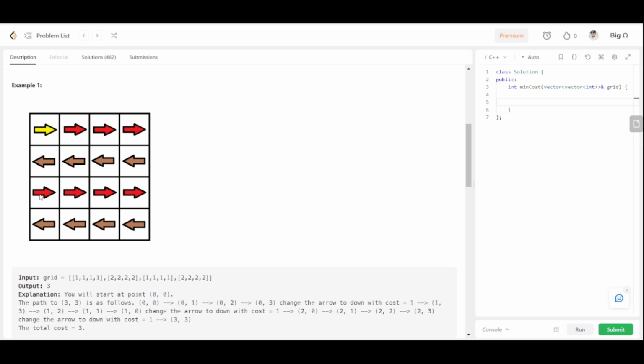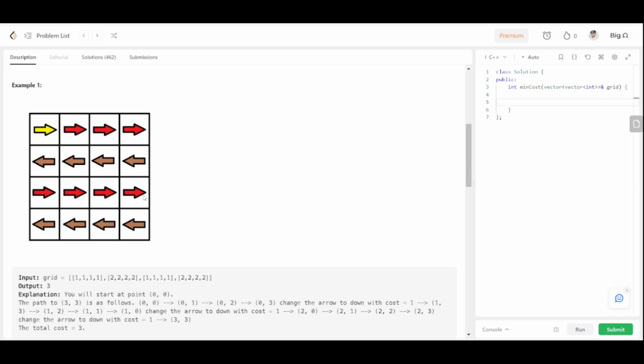Now this cell is pointing us to move towards the right, and all of the subsequent cells are the same, that is, they keep pointing us to move towards right. So we'll keep moving towards right until we reach the last cell of the third row, where we are again supposed to move towards right, but there is no cell towards right. Again we have to change the sign here.